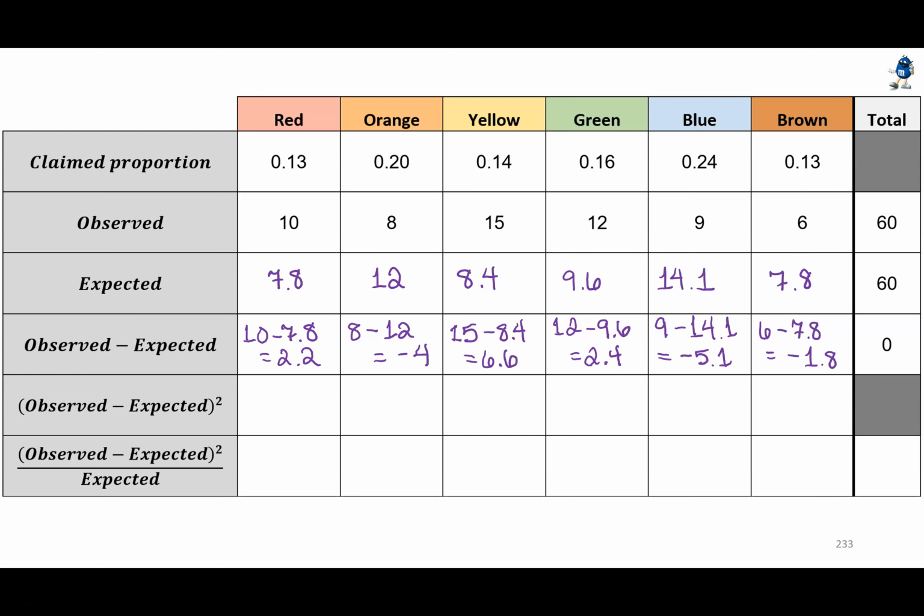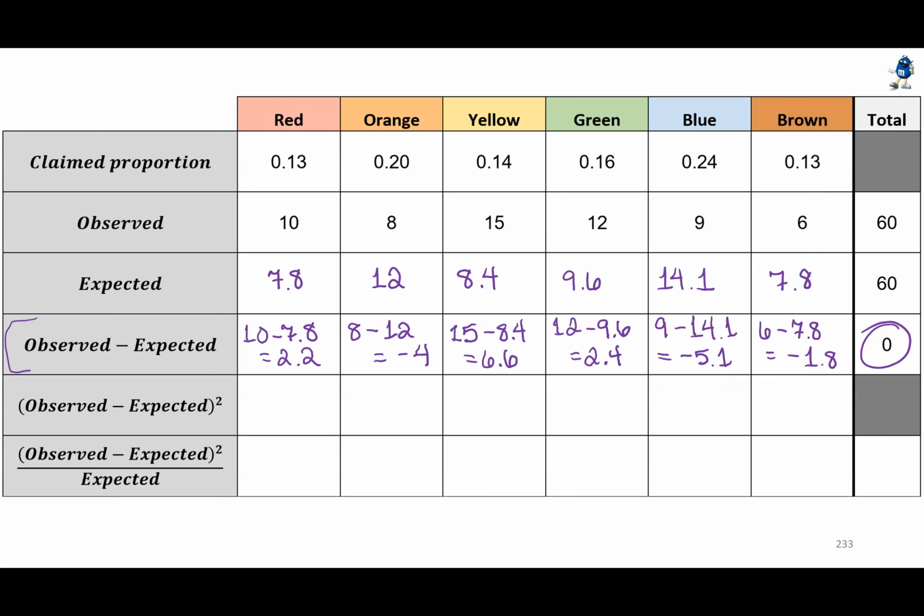So now we're going to take this observed minus expected and we're going to square them. But before I do, I want to note that there were more reds observed than expected, but there were fewer oranges than expected. So some are above what was expected, some are below what was expected. If you were to add across here, you should get 0, because on average, you're hitting the mark. Some are above what's claimed, some are below what's claimed. They can't all be above and they can't all be below. Otherwise, well, something went really horribly wrong with math.